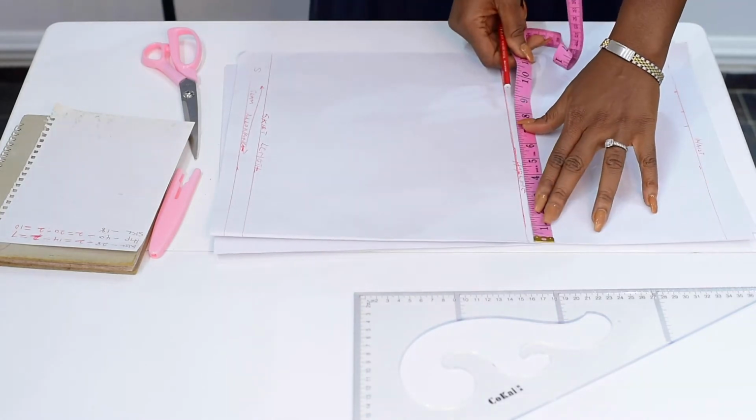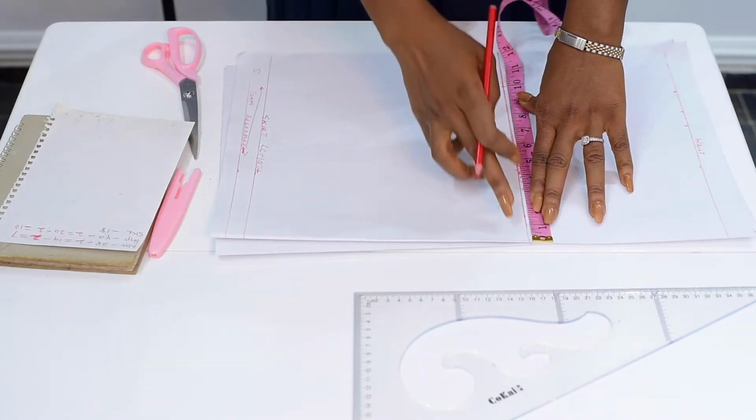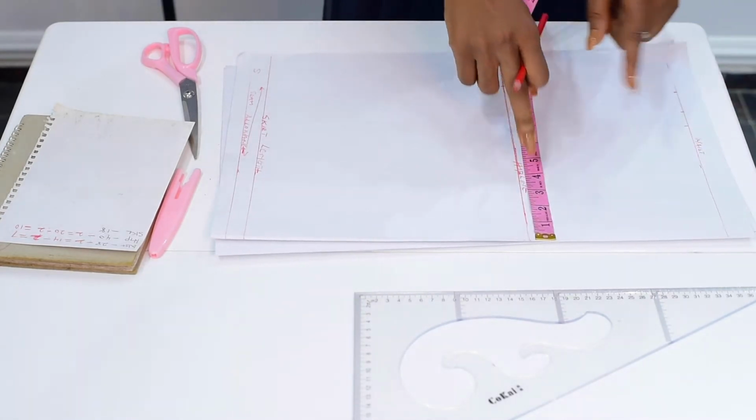So here, I'll chalk 10. After chalk 10, I won't include my dart allowance here, no, because your dart is only applied on the waist, not on the hip.